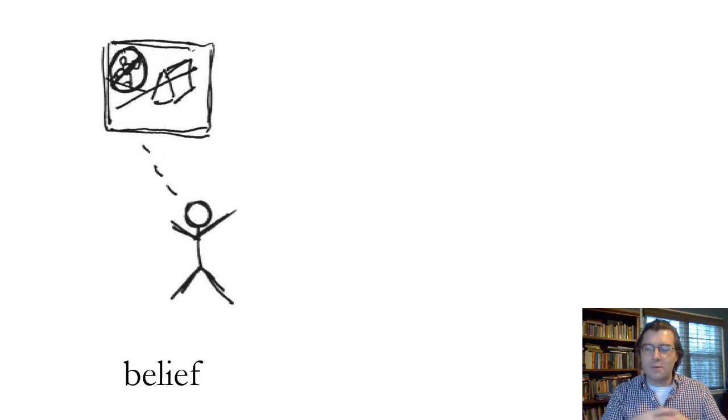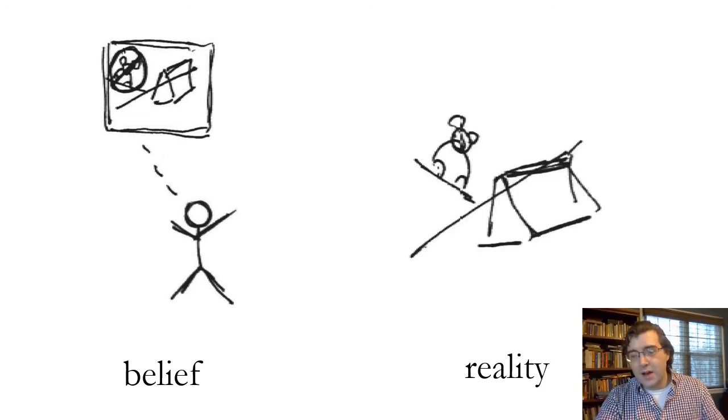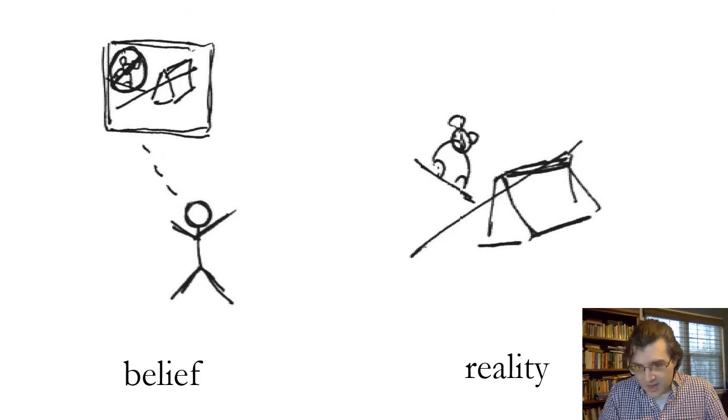So, imagine I'm a person thinking, I know that there is such a thing as Yellowstone Park, it's a national park, and I know there are such things as bears, but I believe that in Yellowstone Park, there are no bears. And now, suppose, which something that is actually the case is true - there are bears in Yellowstone Park. Bears live in Yellowstone Park. And so, the reality is not correspondent to my belief about the reality. In other words, I have a certain belief about the world, but the world isn't the way I believe it is.